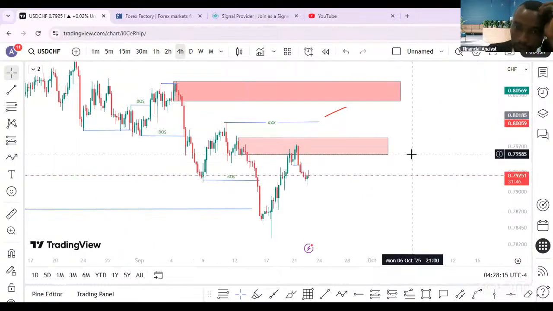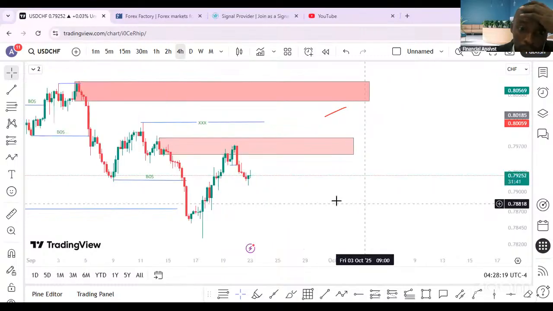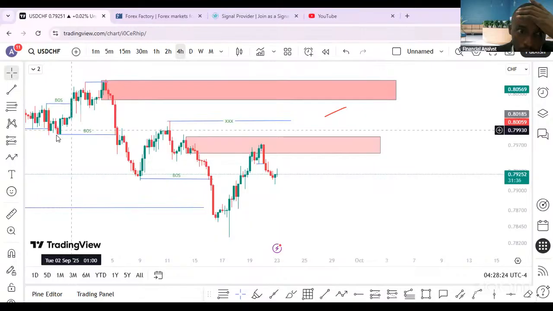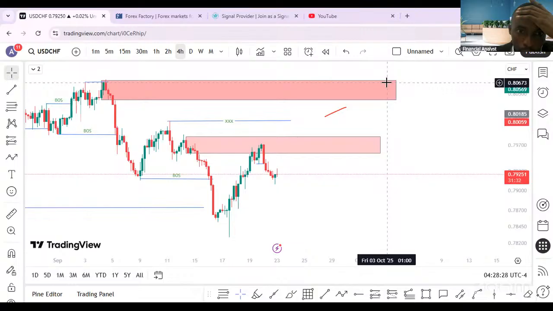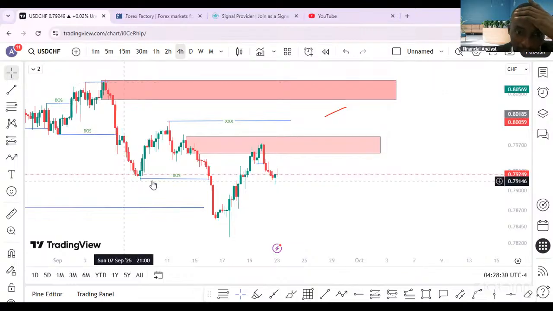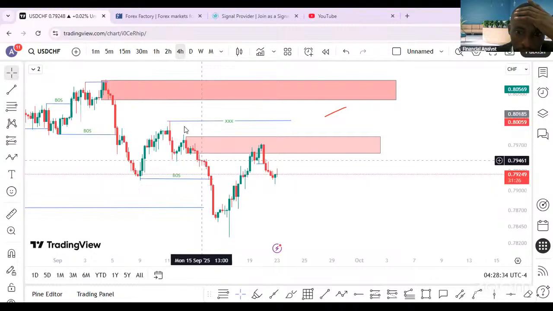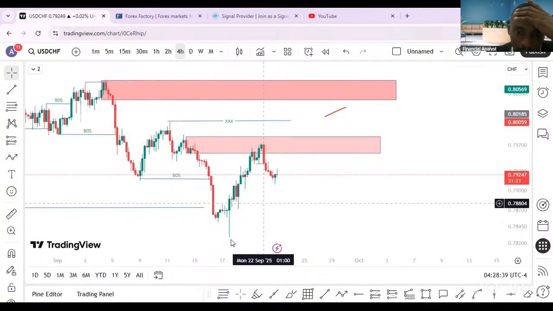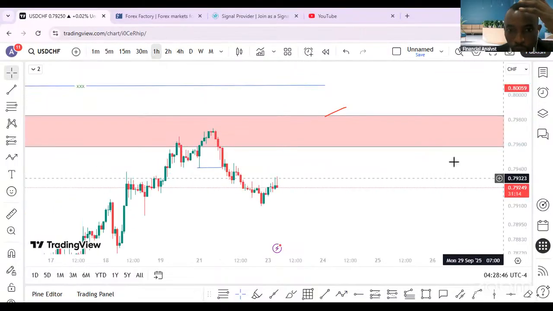Now, those who attended my 10 o'clock class today, I pointed out that I'm looking at two ways to sell this guy. Number one, we have a break of structure here, but this supply zone is still open. Then this is invalid. This one also is a valid break of structure. Now we have this and this low. Here becomes the supply. Price has tapped into supply. Now I can tell you that we can look for a sell on this supply.